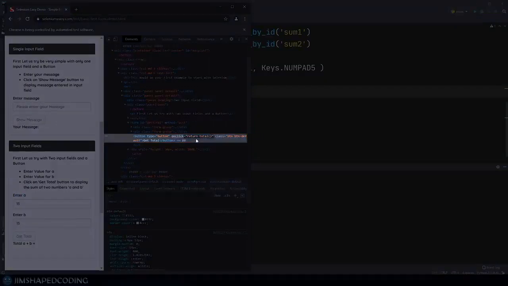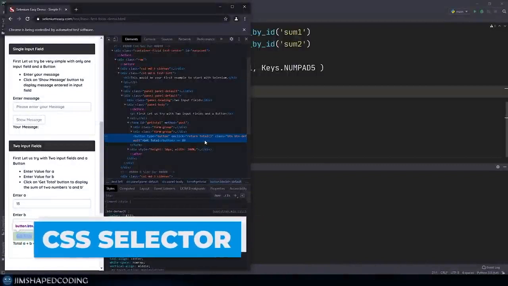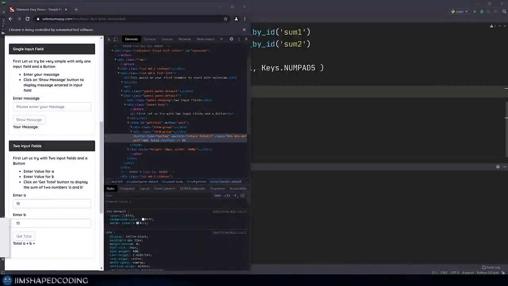Now say that I'd like to filter this element by onclick equals that value in here. This is something that we did not learn how to do till that point, and this is possible with something that is called CSS selector. And CSS selector is a pattern to filter an element by its styling. Now, unlike with the methods of find element by ID or class name, with CSS selectors we don't always need to filter an element that matches an exact string.